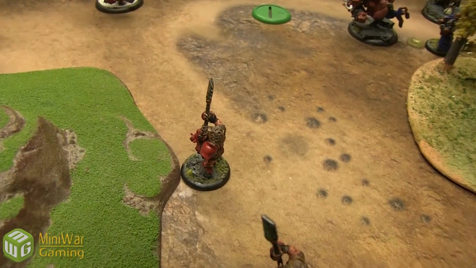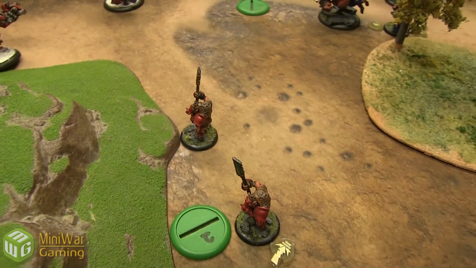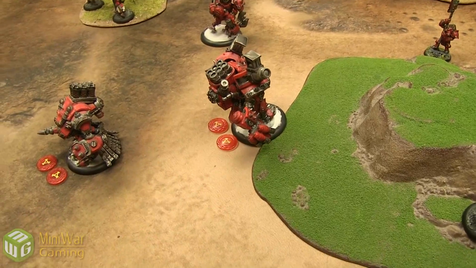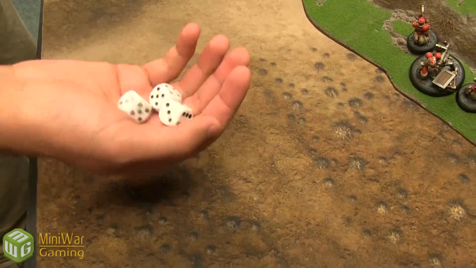Now the blast does actually catch this model as well, so it will do a POW 7 to him. Now Tarik did put a lot of focus on the Behemoth, so if he wants, he can spend one of these focus to add an extra die to the damage roll. Would you like to spend the focus to add an extra die? Sure. Alrighty. So what that means is he will then spend this one focus, and instead of rolling 2 dice for damage, he'll get to roll 3. And again, looking for an 8 on 3 dice now.